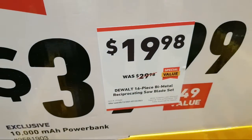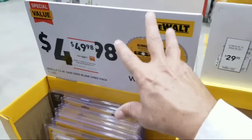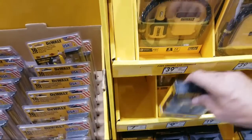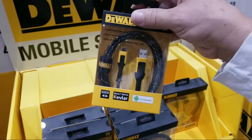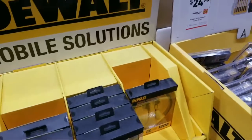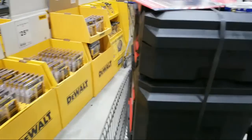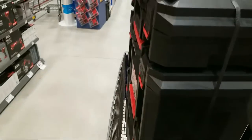There's that 16-piece bi-metal set at $19.98. That's the same 12-inch blade set I just showed you. By the way, I bought a cable kind of like this DeWalt for my car — I have a cigarette lighter adapter, but when I plug it in to charge my phone it's not fast charging, like five hours. It essentially doesn't even keep up with the phone's drain. Nothing DeWalt is working for my cell phone for charging, including the big inverter that plugs into the cigarette lighter.